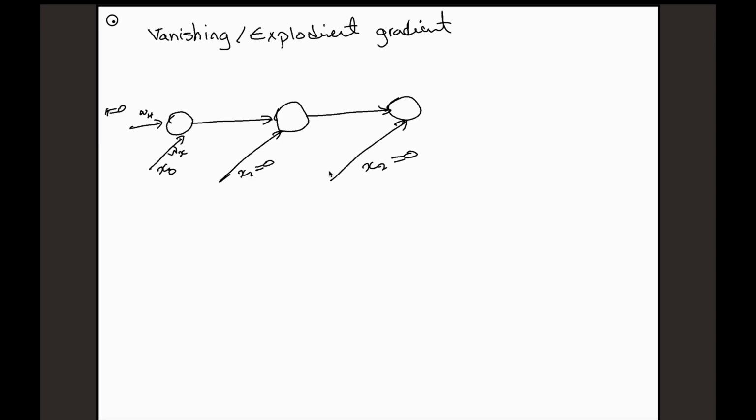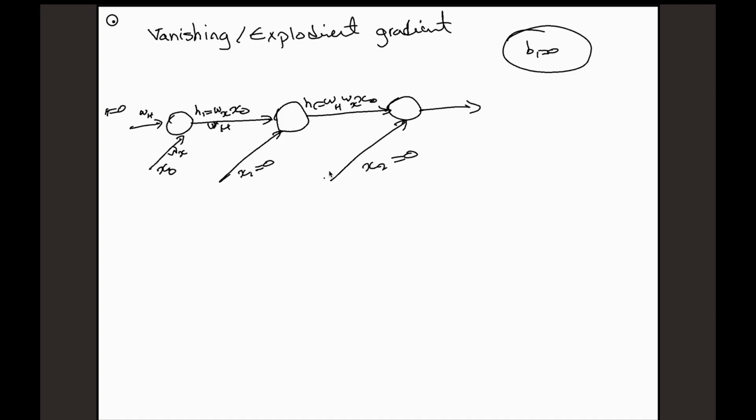Imagine x0 is a positive thing, wx is a positive thing, so it generates positive things. So h1 in this case, and imagine bias is 0, because I want to make things simple so that you can follow the math. So h1 would be wx times x0. In the next round, it should be multiplied by wh, so h1 will be wh, wx, x0, because everything else was 0, and we said bias is 0.